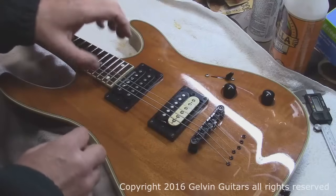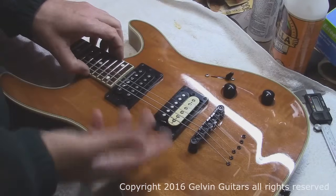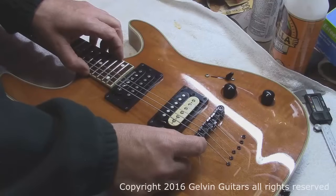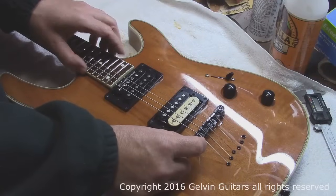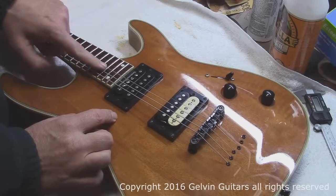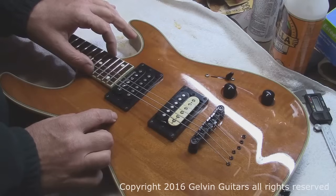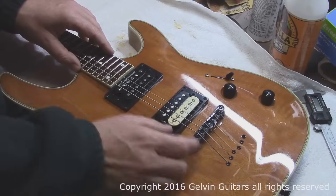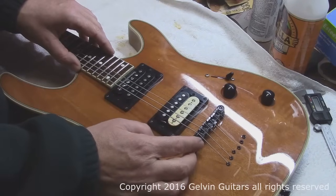There would be nothing you could do about that. If this, on the other hand, was a 12 inch radius, or a 9 inch radius or something like that, and then this was maybe like 16, then the exact opposite is true. What happens is you can get low action here, but then the action out here is high. So it's important that you know what radiuses you're dealing with and if it's the correct bridge.